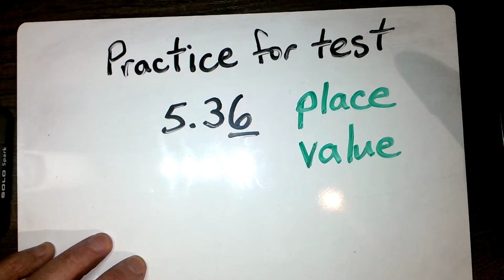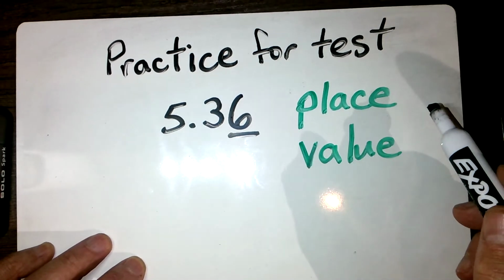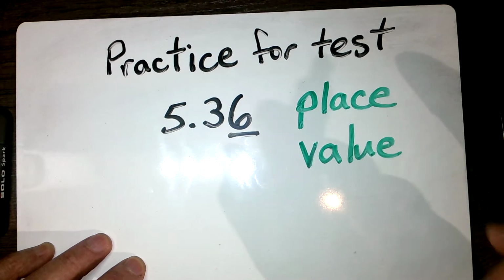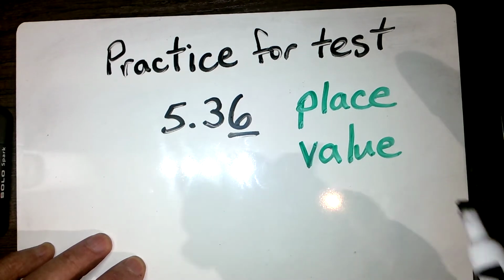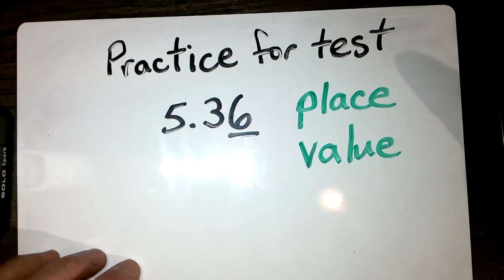And hopefully you're going to get better and better after each question, and by the end you'll be getting them right, unless you already know this, and it may just be review. Okay, this is a review of yesterday. What I want you to do is look at this number, and I want you to write the place and then the value of this. So go ahead and do that now. Okay, so here we go.